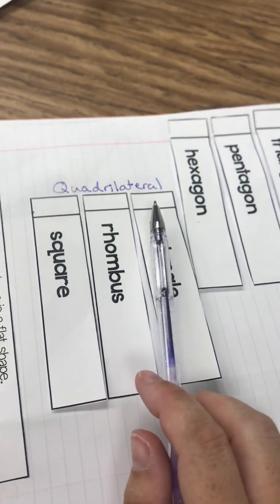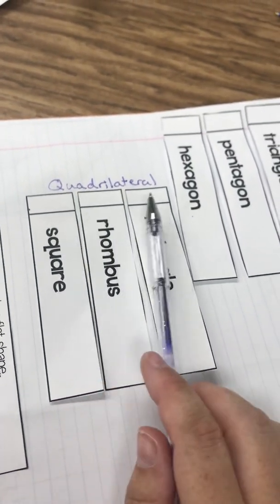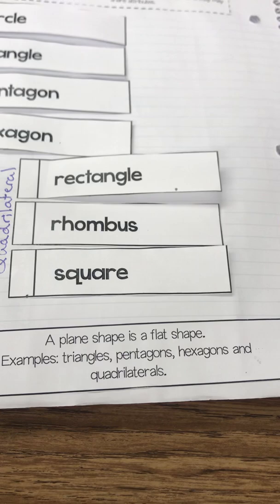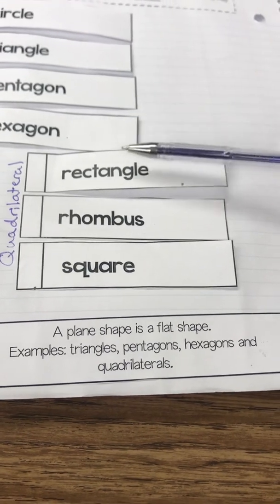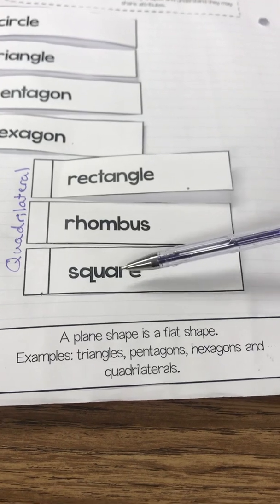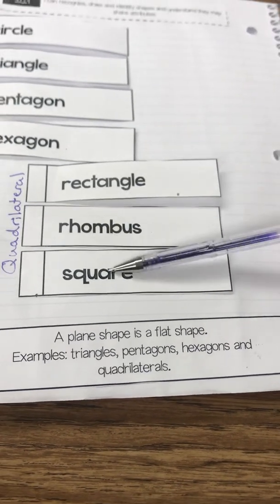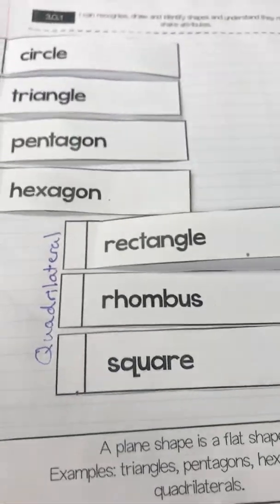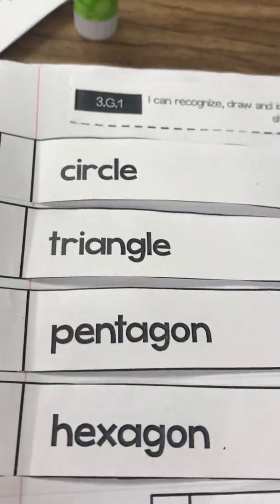Now there are actually 5 types of quadrilaterals that we learn in 3rd grade. These right here are 3 of those 5. The 2 that are missing are parallelogram and trapezoid. Now keep in mind, all of these are parallelograms. So that's why we don't have a parallelogram tab. Every one of these have parallel sides. So they all fit with the parallelogram group. Alright, so under each tab, this is what we're going to do.